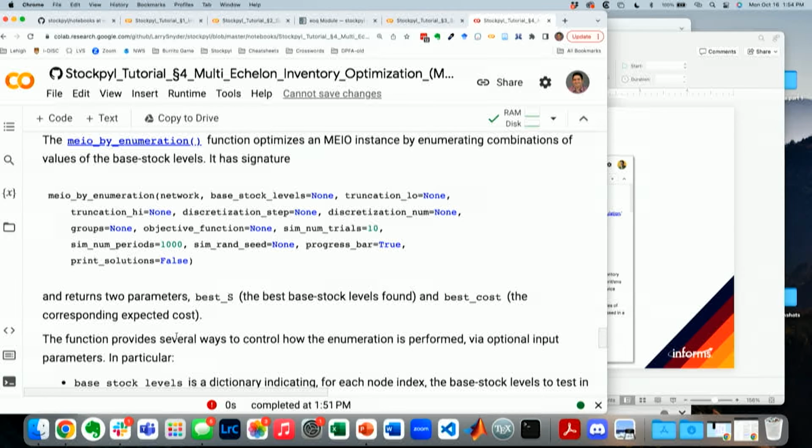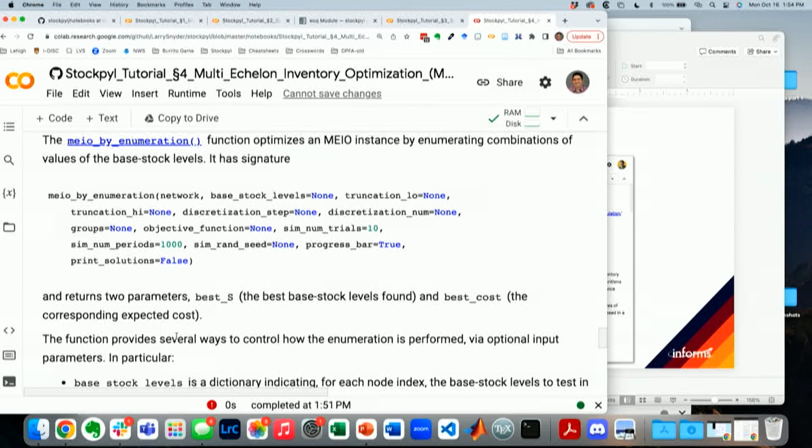a time. And then within each of those, there's two things you can do to just evaluate the cost, right? Because part of the problem in inventory theory is often, if the system is complicated enough, we can't even write down a formula to optimize, to express the cost. We can't write down the objective function, in effect. So you have two choices. You can either give it that objective function explicitly.